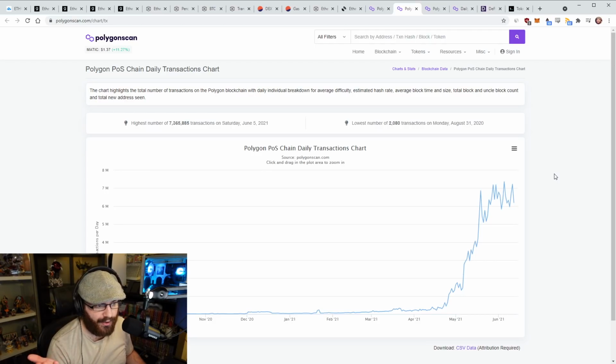And that's exactly what Polygon has. The reason Polygon can sometimes do over 7 million transactions per day is because of that larger block size, whereas Ethereum kind of can't do that. And also the fees are much cheaper on Polygon. They're like sub-cent fees, so more activities become more profitable to do.